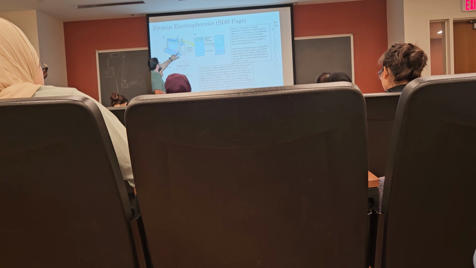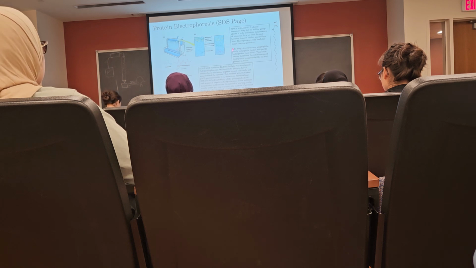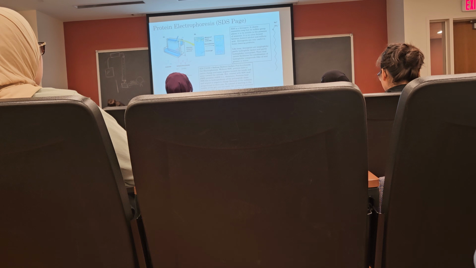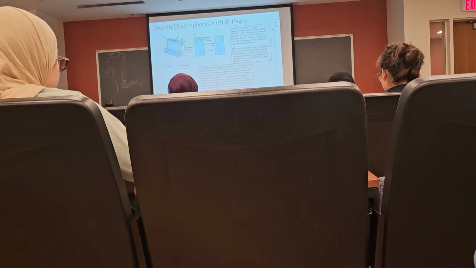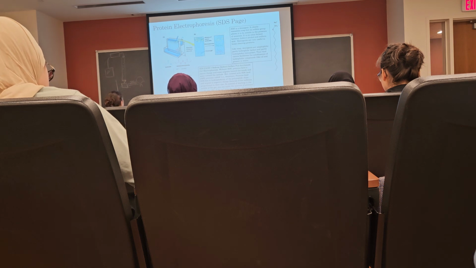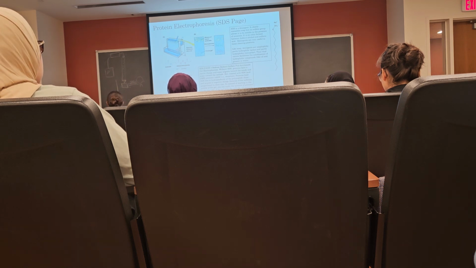The smaller ones are towards the bottom, this positive electrode, while the bigger ones are at the top, towards the negative electrode. But what's the problem with doing this, right? There's one big problem with doing this. This is always going to result in the same outcome, with all of our proteins moving down. You don't know if they're moving up. Well, they will always move based on size, but you're on the right track with the charge, right?